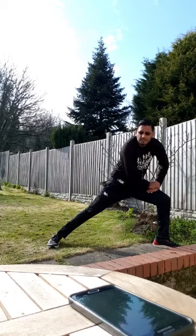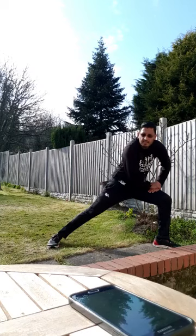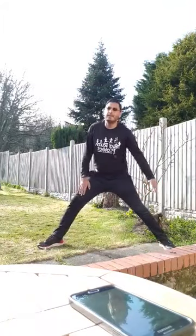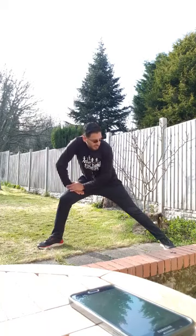So as far as you can go, where it's comfortable, you feel the stretch, inside leg, 15 seconds, and then change. Up into the middle again, knee behind the ankle, and support if you need it. Inside leg is stretching on that side. That's great. Then you're done for 15.